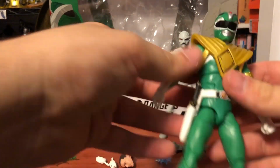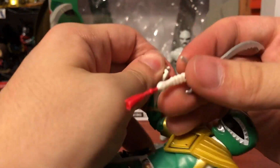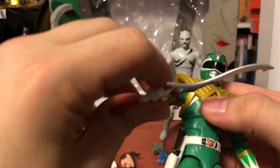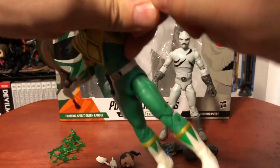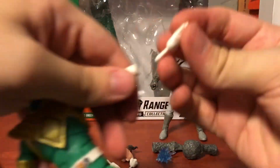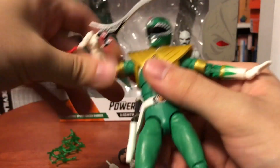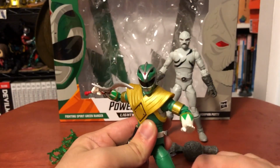He does come with an assortment of hands. First up, this hand is designed to hold the Sword of Darkness, which it does really well. It's a really tight grip. Really nice. I think the sword looks the proper size. I feel like it's been too big on the figure art and the Legacy release, I think. Getting the hands out, which are nice and sturdy, but can be difficult to use. You also get a flat palm. This kind of thing works better with the Sword of Darkness.